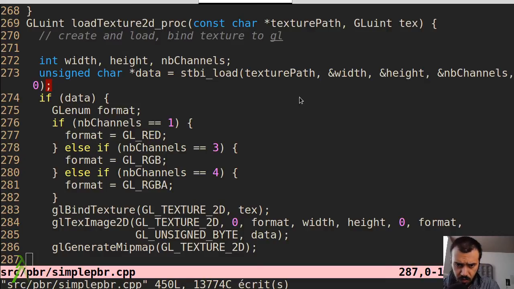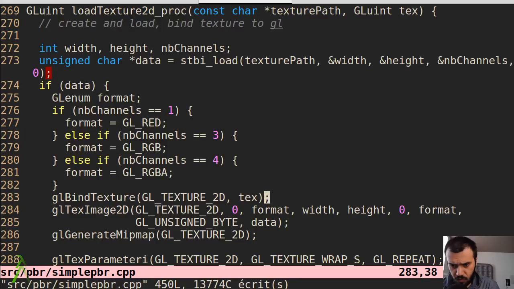We generate a texture. If there is the data, define the texture.